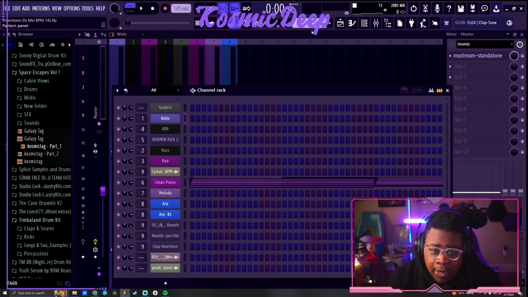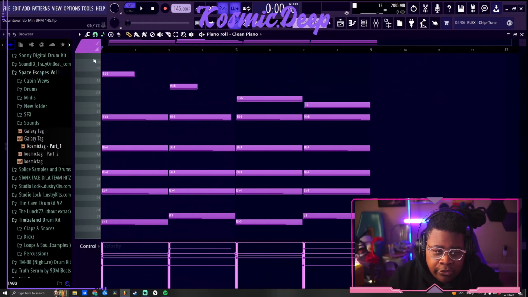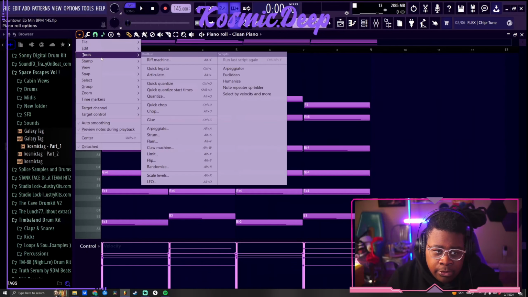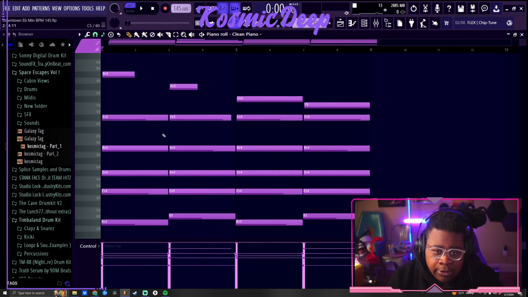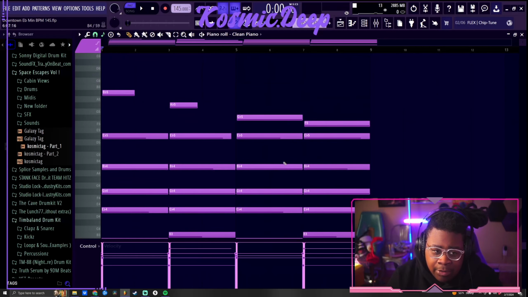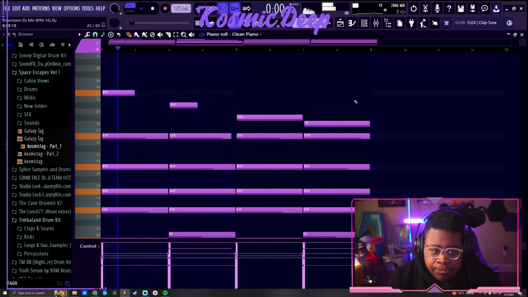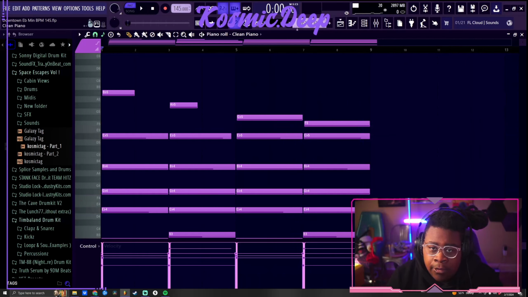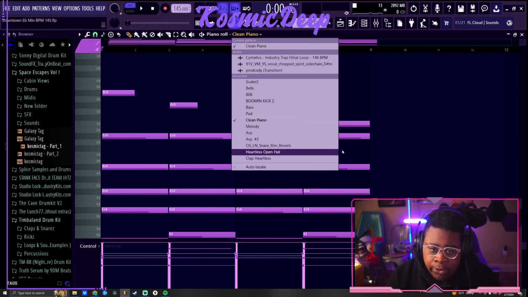Then once I had that, I copied it over to a piano. And what I did was I just used the strum tool and made these have a little variation to them, especially to the velocity, so it sounds kind of hand played. And it sounds like this. And the reason I cut these notes short was I just felt like they lasted a little too long on the piano, so I cut them in half just so they would end a little earlier.